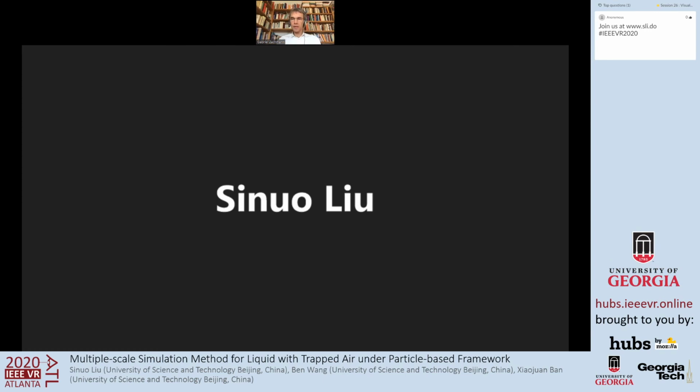SPH is short for smoothed particle hydrodynamics. It's one of the particle-based methods in fluid simulation, and I also mentioned it in the related work part. You can find some references in this part. It generally simulates all the fluid as moving particles, and we need to calculate the velocity of these moving fluid particles, and using that, the fluid is simulated very realistically.